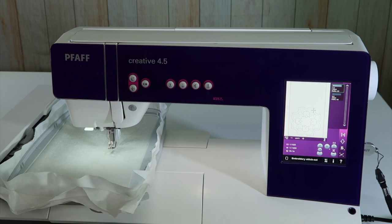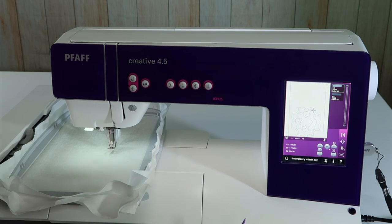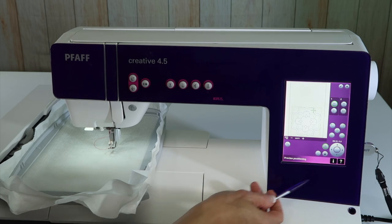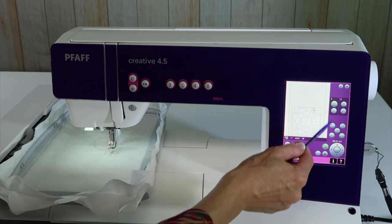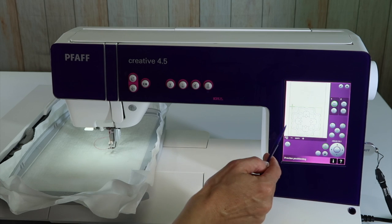This machine is smart. You can see there are two color areas of this design, but I also want to see where it's going to stitch in the hoop. It's good practice to check that you are stitching where you think you're stitching — select the design positioning option. Here you can actually see where your design is going to stitch. It's a great way to double-check, because you really don't want to have to remove embroidery stitches.